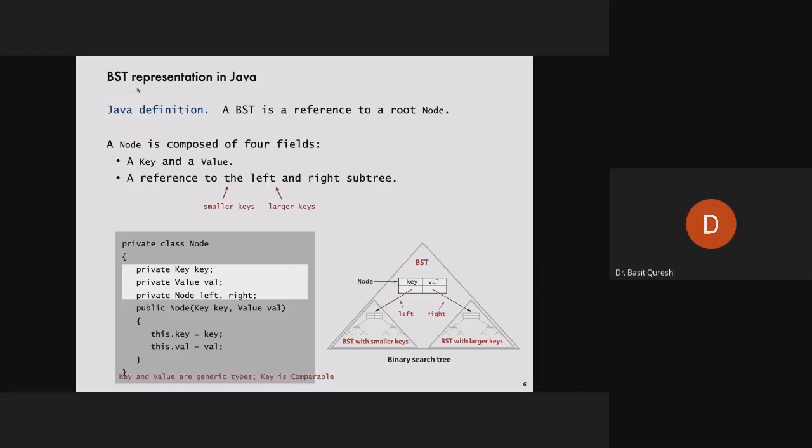All right, let's look at the implementation. How do we implement the binary search tree? The code that you're looking for is coming from this textbook. If you want, you can use this code. You can also look at the code that is posted on GitHub. For the sake of understanding, I'm going to show you only this code for now, and later on, if you're interested, you can go ahead and look at that code.